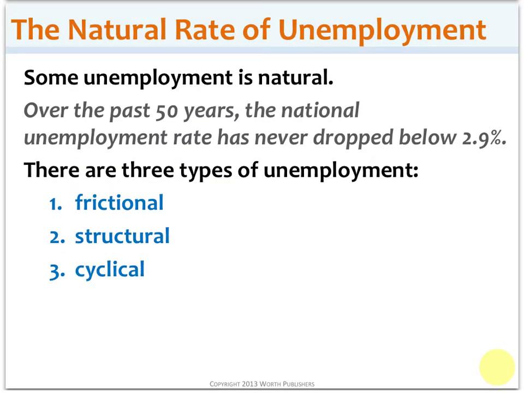Alright, so moving into the idea of the natural rate of unemployment. It's clear that an economy can't really have an unemployment rate of 0.0%. In fact, over the past 50 years, it's never dropped below 2.9%. So what gives? Well, there's one type of unemployment that's the worst in terms of its effect, a devastating effect on the economy during recessions, and that's cyclical unemployment, your last one. The first two are types of unemployment that we expect to see even in good years. So even in good years, there's frictional and there's structural unemployment.